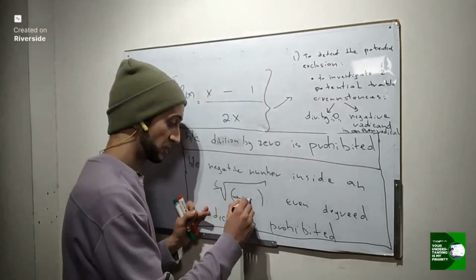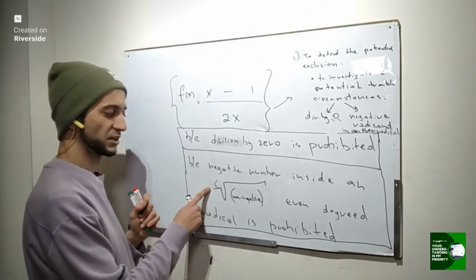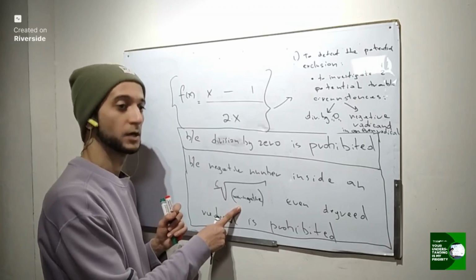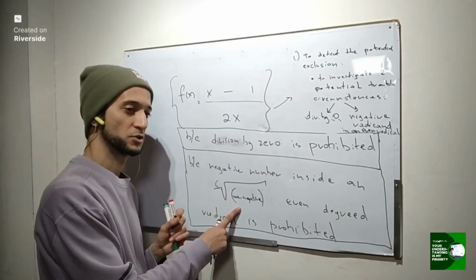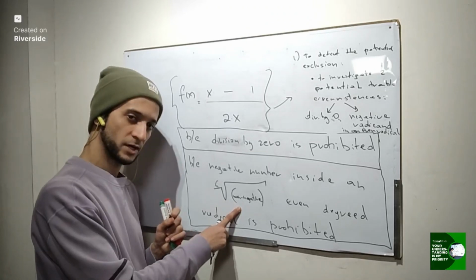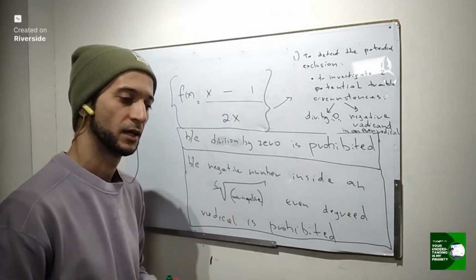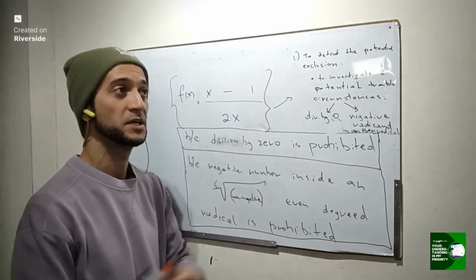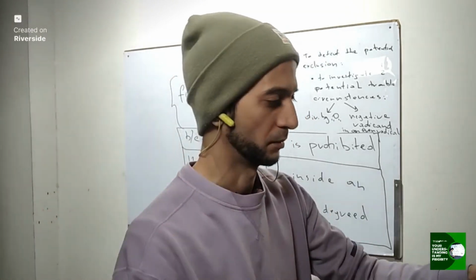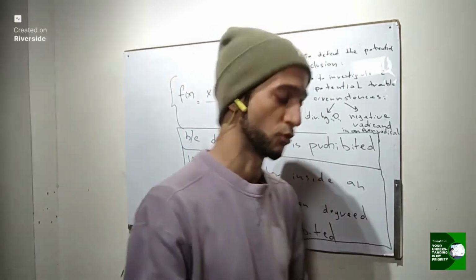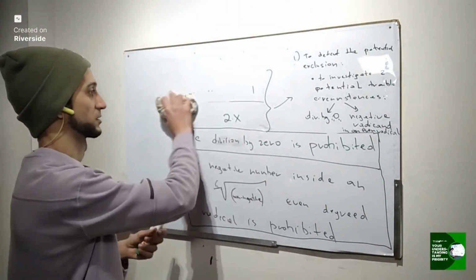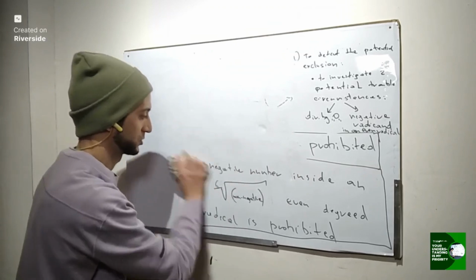This must be non-negative. The only way the inside of an even degree radical can be negative is if you are allowed to use complex numbers, which is a combination of real numbers and imaginary numbers. When you're allowed to use both real and imaginary, then you call it a complex plane. It's the more complex reality. It's a bigger community of entities we can use. When we use that community, we can solve bigger problems. We can solve many more problems, problems of statistics, problems of quantum mechanics. But here at this point, we're dealing with this.